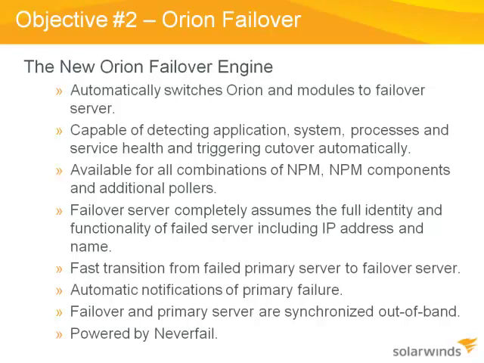So the way the setup process works is you install Orion on the primary server, get that running, and install the failover engine software. It doesn't matter if it's physical to physical, physical to virtual, or virtual to virtual. It'll take a clone of the primary Orion box, so that includes all the Active Directory parameters, the GUIDs, etc. of the primary server, and you then restore that back to the secondary server.